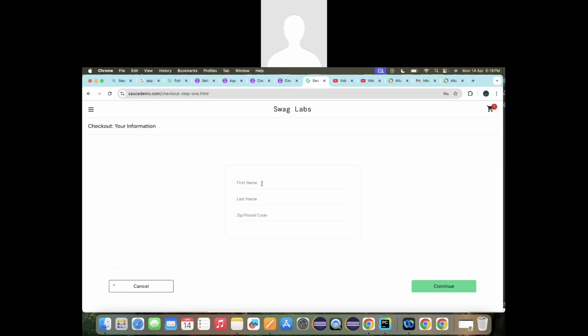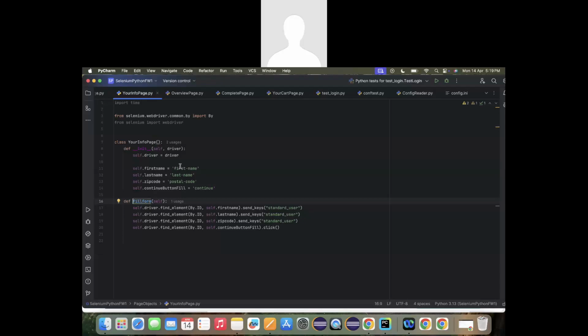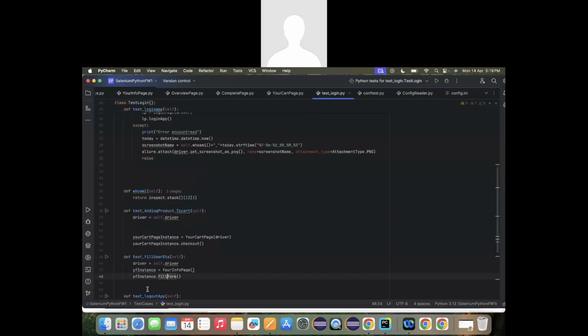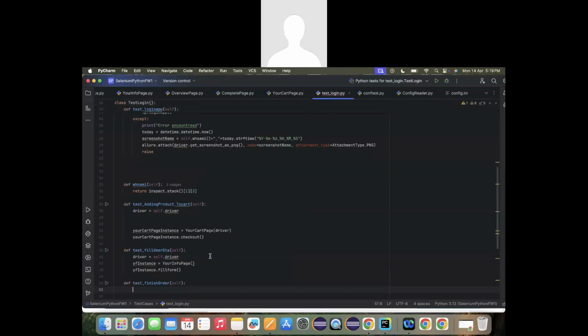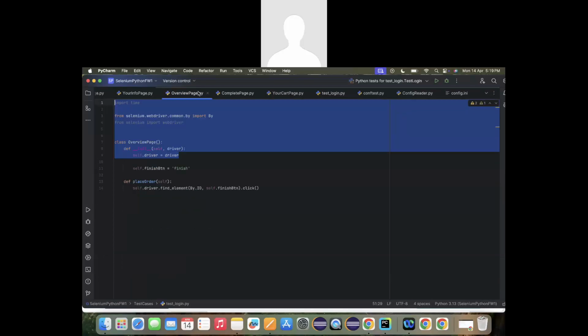Upon finishing this particular form, the next page is the overview page. So in the test, you need to create one more test, def test finish order. I have just finished this particular order, and this finish order we kept in the overview page, right?